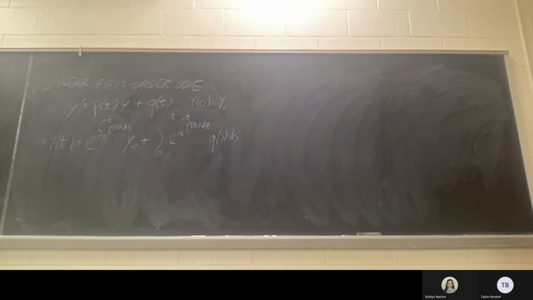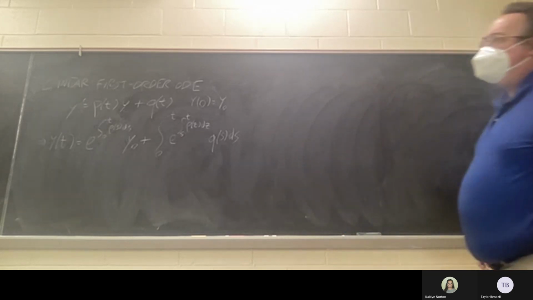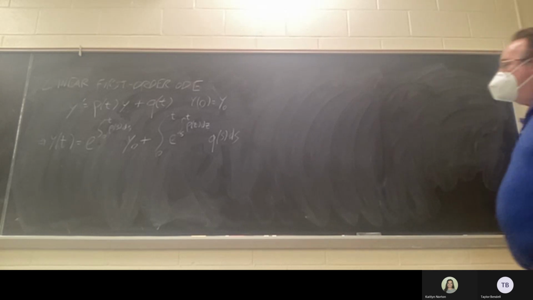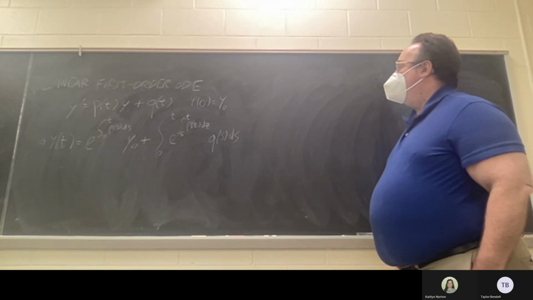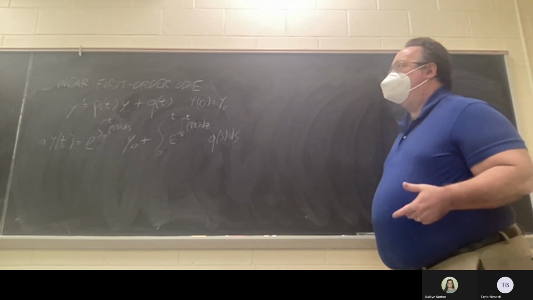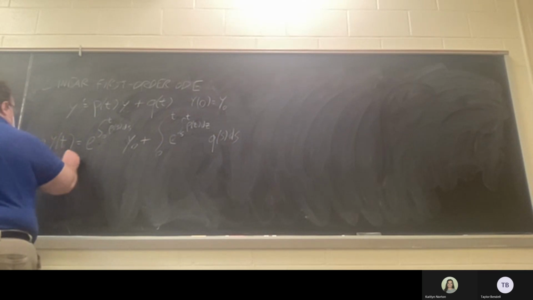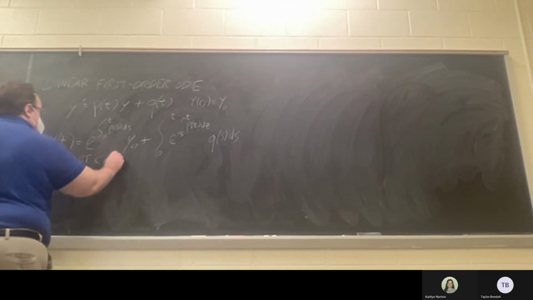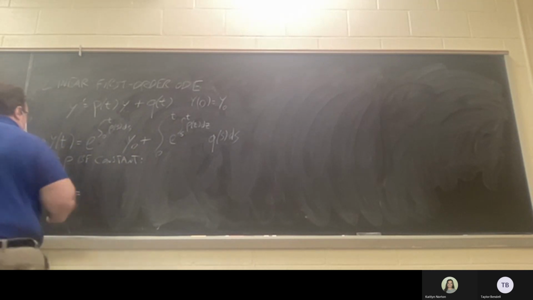Now, eventually, when we get to higher order DEs, we're going to focus on the case where the coefficients, like p and q in this case, are constant. That'll be dealing with systems of ODEs where the coefficients are constant. Really the only coefficient we have in this case is p, so assuming that's a constant, I'm going to specialize this formula. It's a lot less messy in that case.